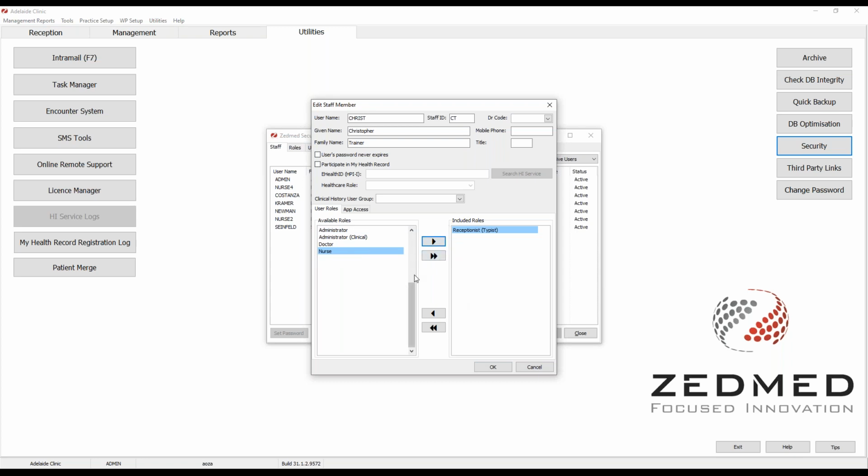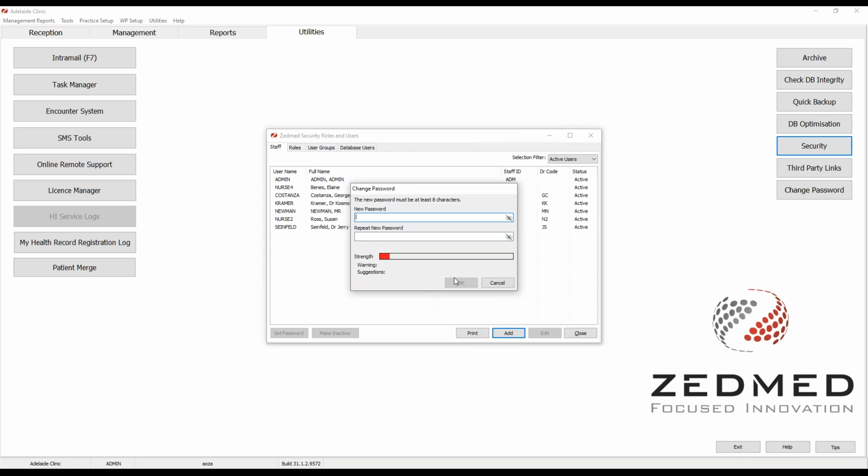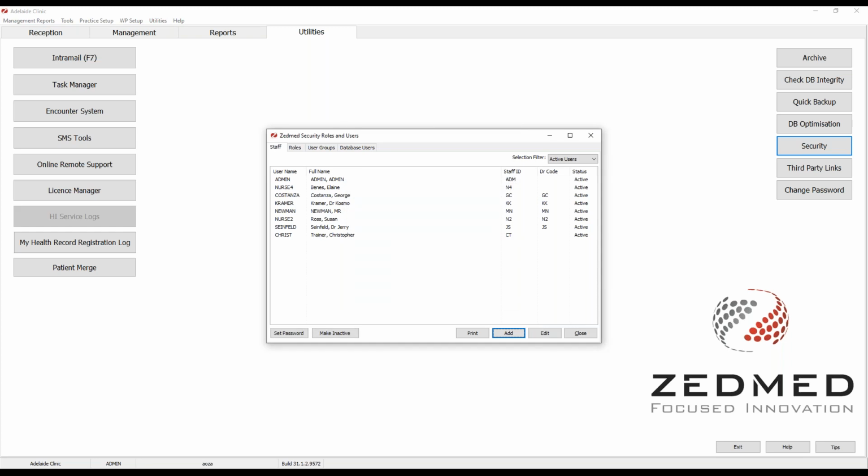Use the arrow keys to select and remove roles as required. Once you click OK, you'll be prompted to enter in a password. So that's how we can create a new staff member.